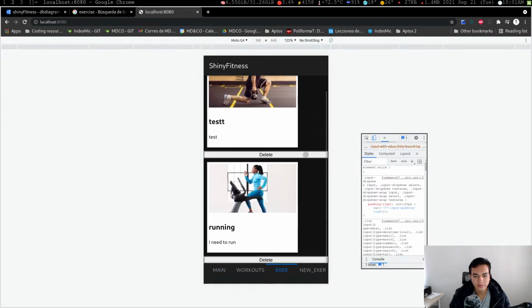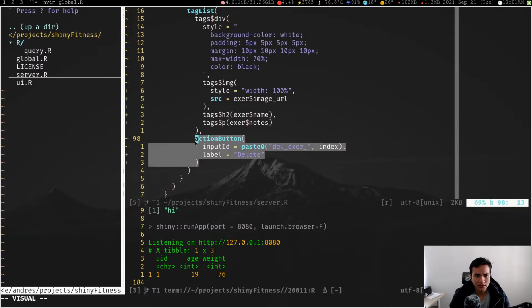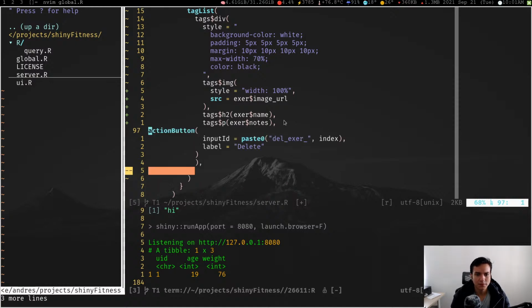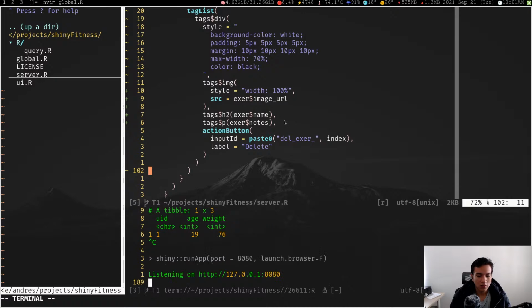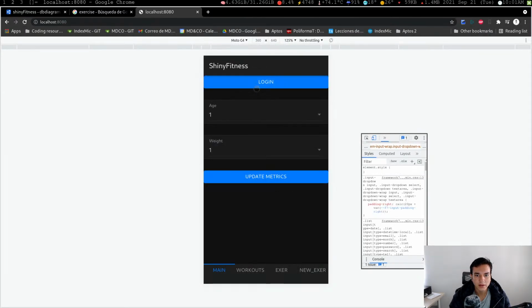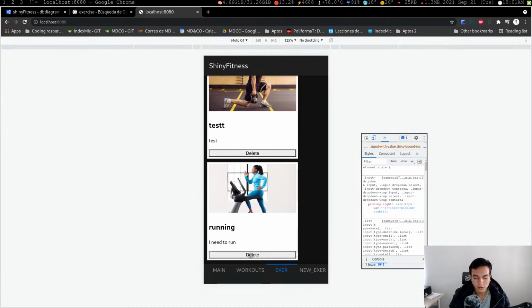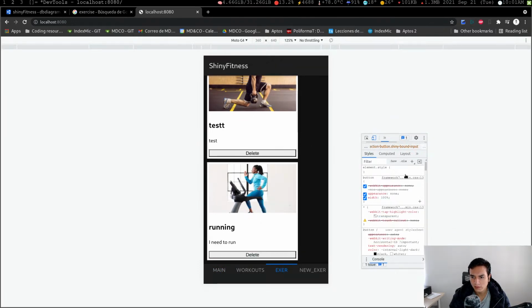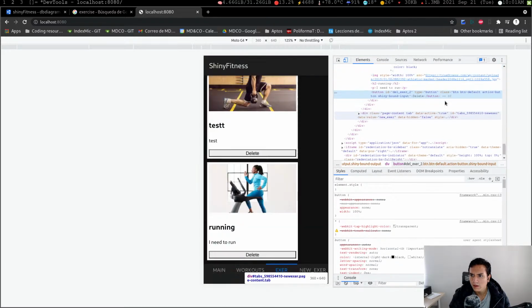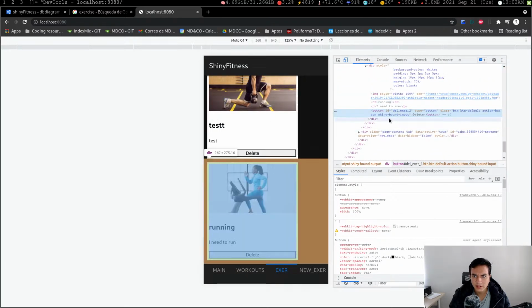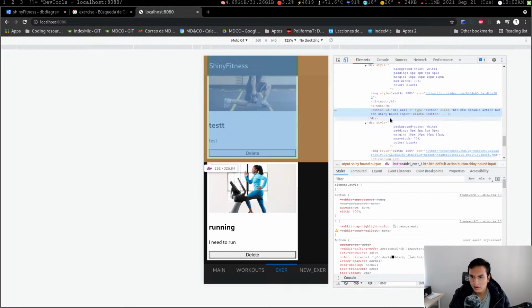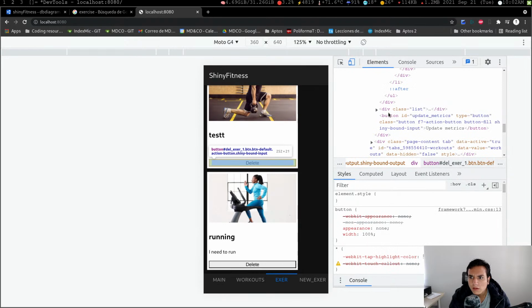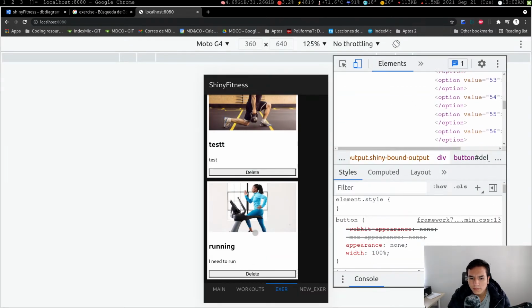Now every single one has a, well, this looks ugly, but now each one has a delete button, and I would actually have to set this inside of this so that it doesn't look so bad. There you go. Delete this and this line. Cool. So now every single one is gonna have an action button. So if you see this one, let me make this inspect element a little bigger. This one is del_xer2, and this one up here should be del_xer1. I don't know if... inspect.